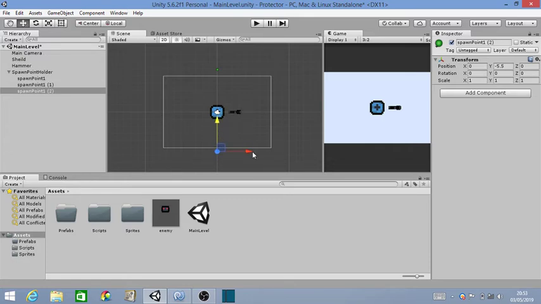Ctrl D. Let's drag this one here. Ctrl D. Let's drag this one here. Ctrl D. Let's drag these ones here. Ctrl D again. Then let's put these ones right here.